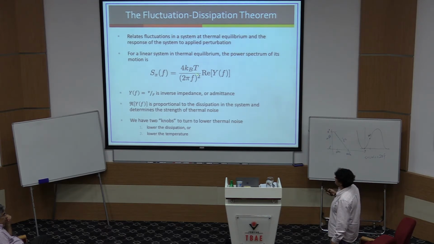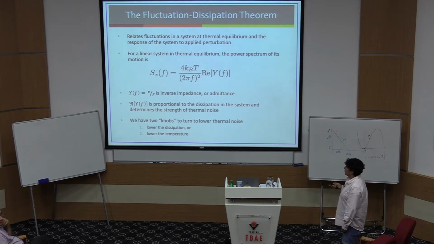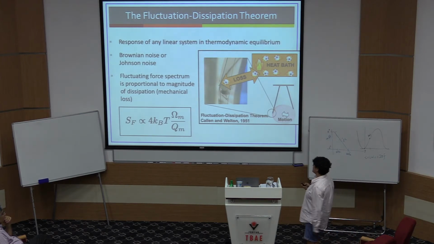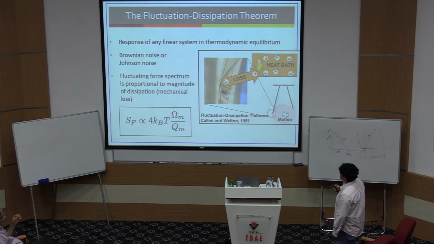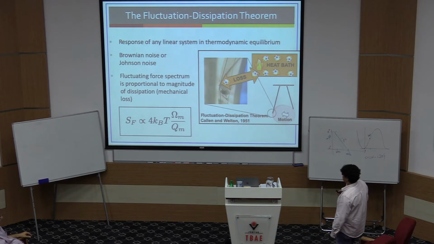So looking at this equation, you immediately know you have 2 knobs to turn to reduce thermal noise. The one is to lower the dissipation, so to have lower dissipation in the system through this term, and the other one, of course, is temperature. You can cool or you can lower the dissipation. Those are the 2 knobs you have to turn. So here's a nice little cartoon of the same idea. And I put this cartoon up because, again, I want to remind you that the driving force in this case, the disturbance that drives, is Brownian noise.